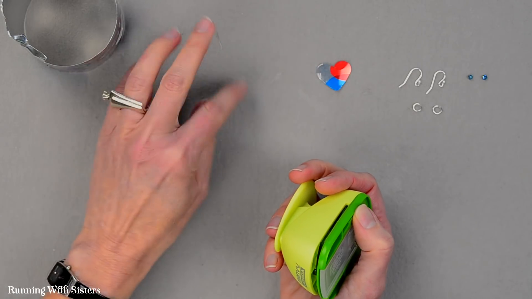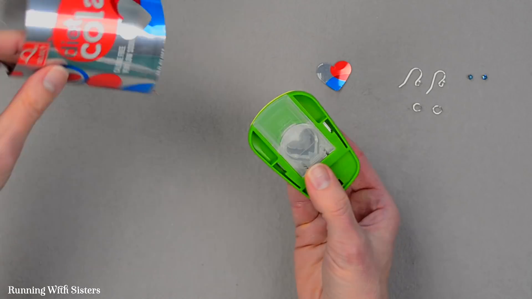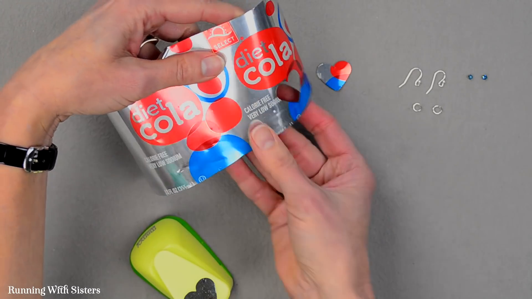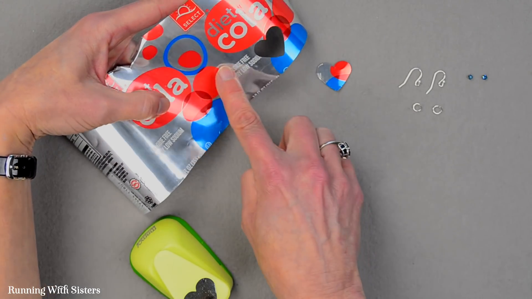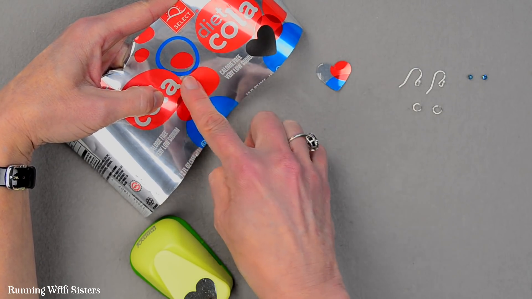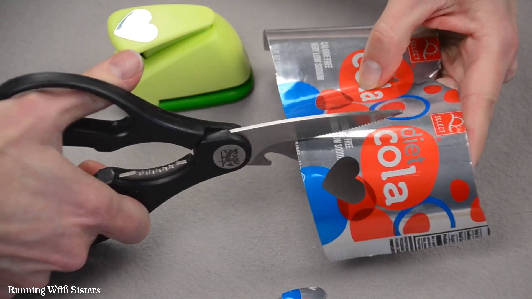A little water there. And then I'm going to look again and see if I see another spot I like. And I think I want to get a little of this circle up here. So I'm going to cut part of this can off.